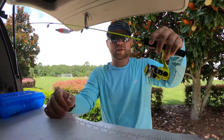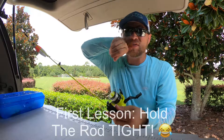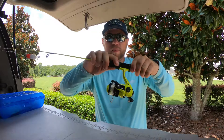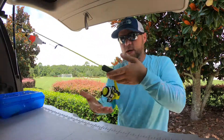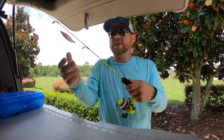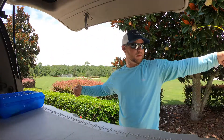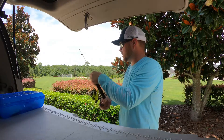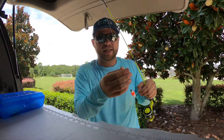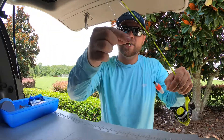This is a spin rod I got set up for him. I learned on the push-button spincast and got him one, but it actually got lost to a fish. He kept wanting to hold it the wrong way because of the weight, so I ended up going with a spin-type reel. With the weight naturally on the bottom of the rod, it's easy for him to hold. He's still getting the concept down. It takes patience — and that's the one thing you can't buy at Walmart. It takes patience to teach a kid to fish.